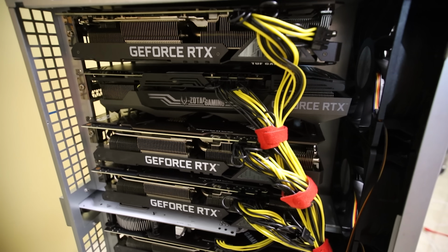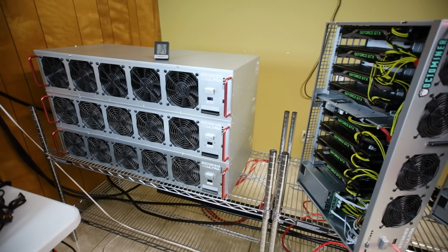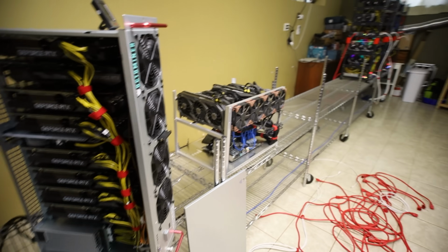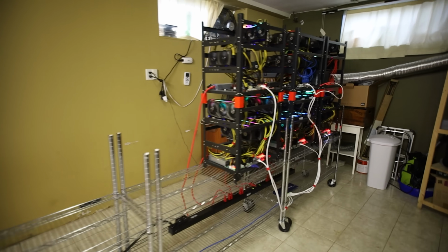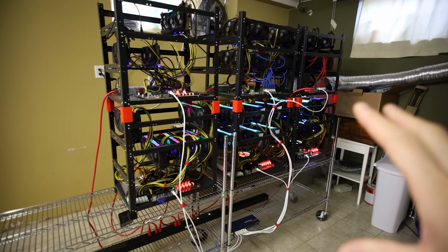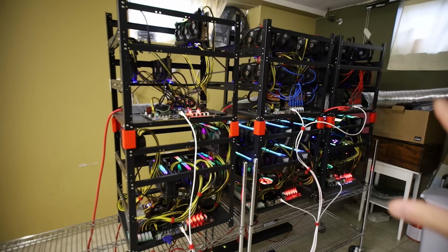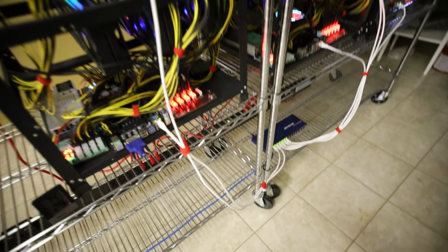In this video, I am going to finalize my crypto mining basement in terms of just rearranging everything. As you guys know and probably saw in yesterday's video, I stacked a bunch of the 12 GPU mining frames, which is literally awesome. I love this configuration and I am going to keep it as is. I am not going to get rid of this. I'm going to keep these GPUs in these frames and not put them in server cases.